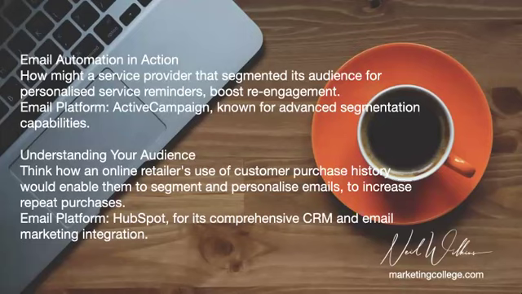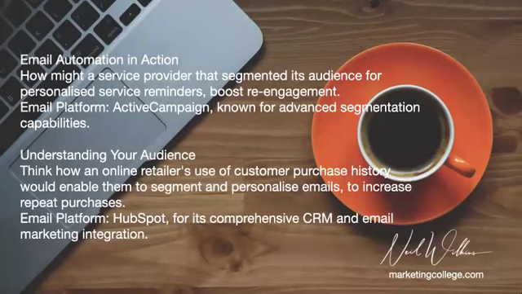Active Campaign, which is known for advanced segmentation capabilities, allows you to maybe have different emails automated for different customer groups. So maybe they're a different persona, or they live in a different geography, or they've purchased a slightly different version of a service or product, and they get a customized automated email back at specific points in time post-purchase. Again, think about how you might want to use that yourself. Of course, understanding your audience is really, really key here.